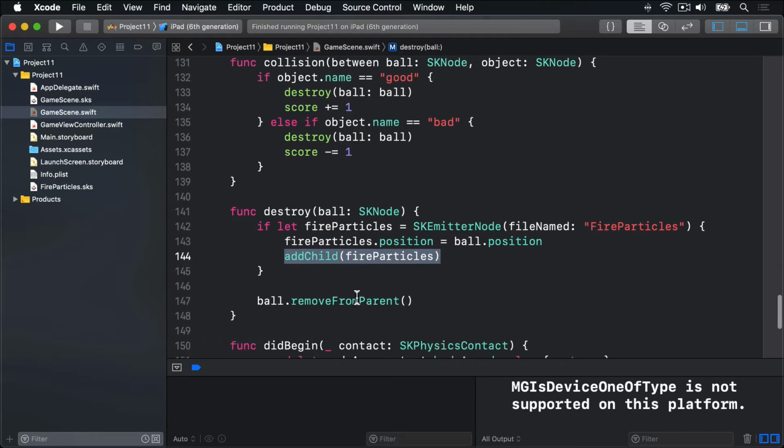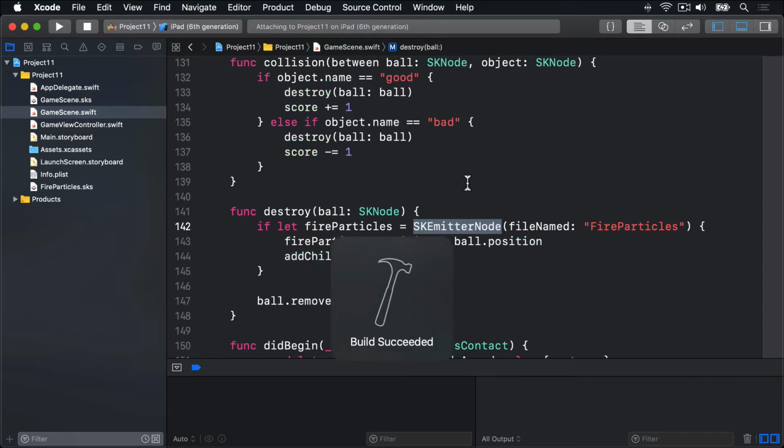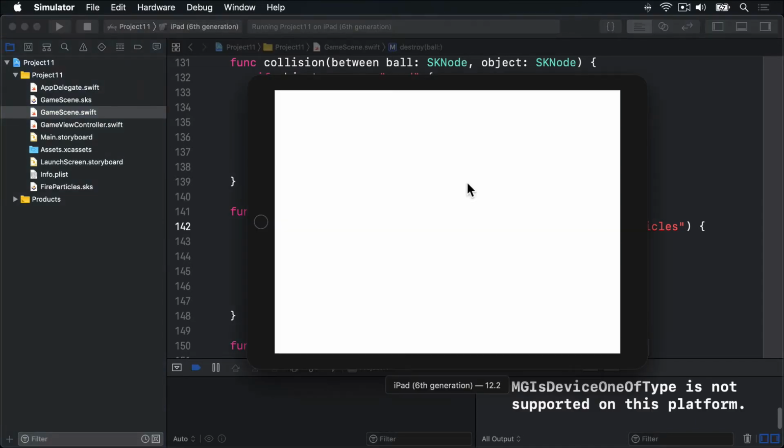That all happens before we call removeFromParent, so we still have the ball position set. Now this SKEmitterNode class here, this is new and powerful, and it's designed to create high performance particle effects in SpriteKit games. And all you need to do is provide it the file name of the particles you designed, and it'll do the rest. Once we have an emitter node to work with, we place it and add it to the scene, and if you run the app now, we should see the balls explode in like a fireball when they touch any slot. Let's find out.